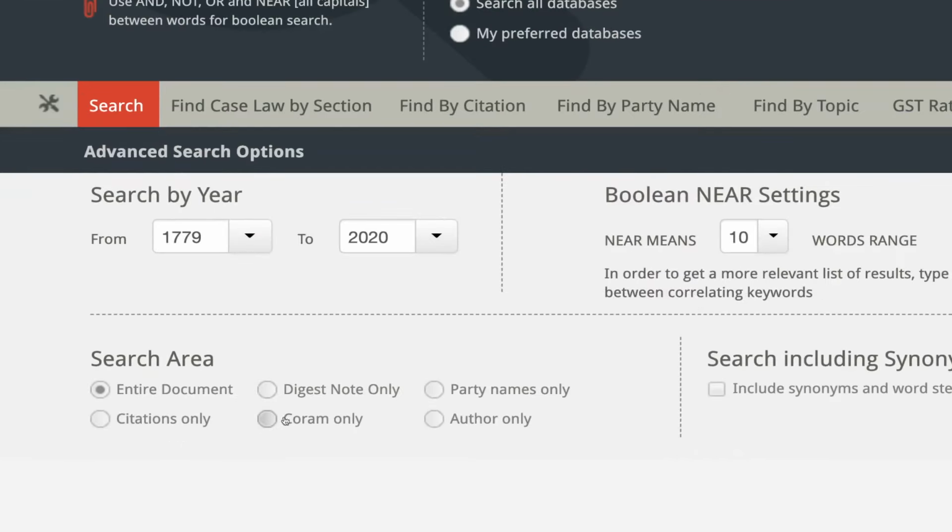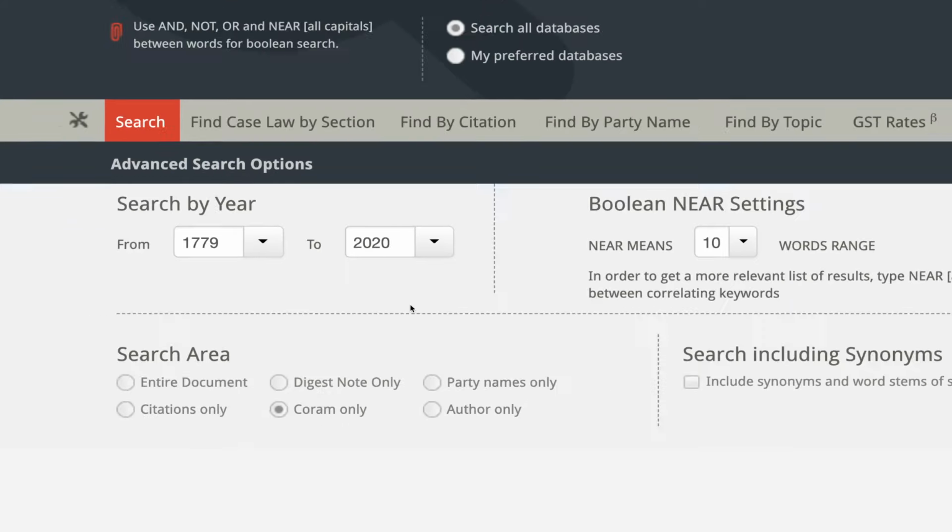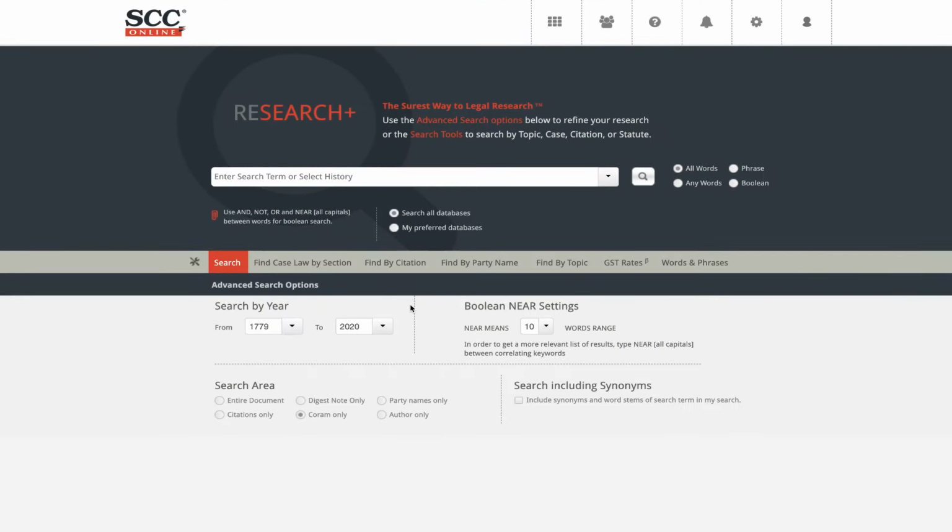Similarly, you can search for a judge's name if you click on quorum only. A lot of times you know what you're looking for, but sometimes you have something very generic. That's why you're looking for cases of culpable homicide. And if you search for culpable homicide, you will be entering an ocean of information. So how can we restrict, how can we act smart and do smart searches? Now, in this scenario, if you're looking for culpable homicide and you know the judge's name, then you just have to change the way you are researching.